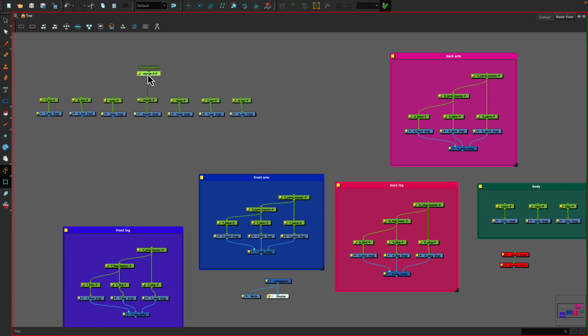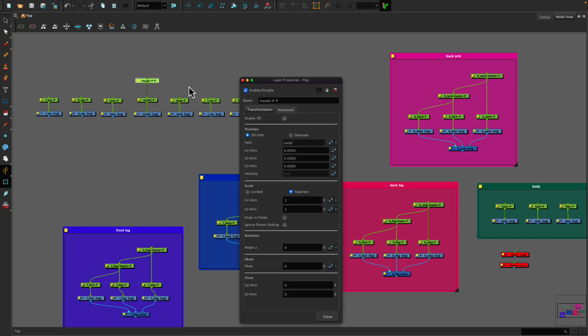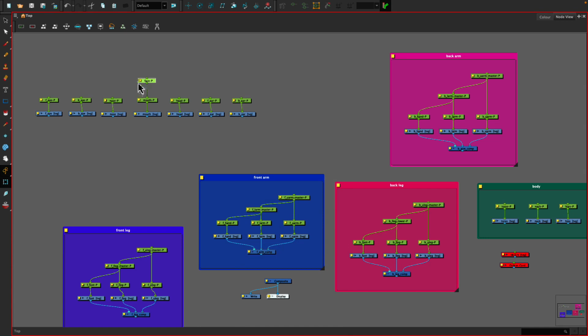So I'm going to add another peg here, and we'll call this one face, because that allows me to move all the facial features, so it moves the eyes, the nose, and mouth, so I can just grab that face peg to move that. Ears are always going to be moving independently.